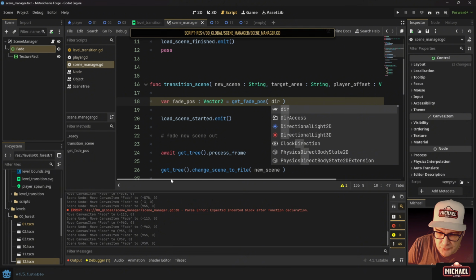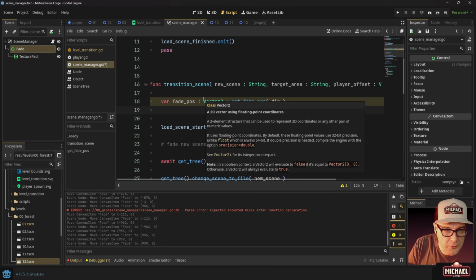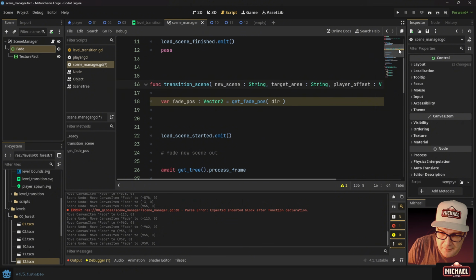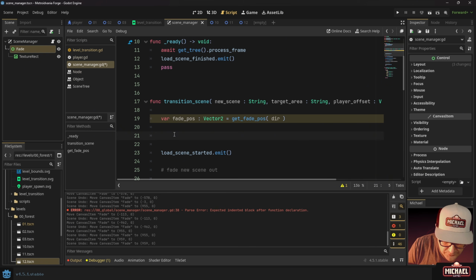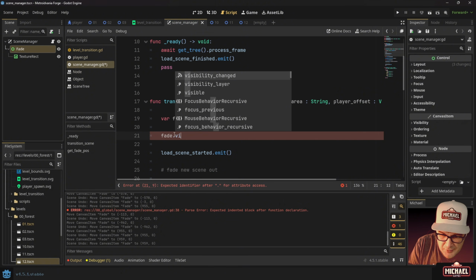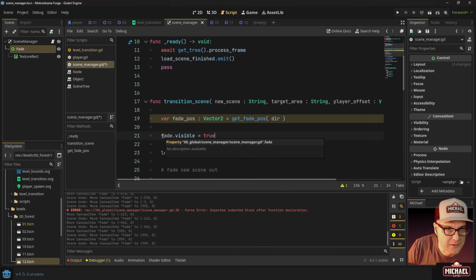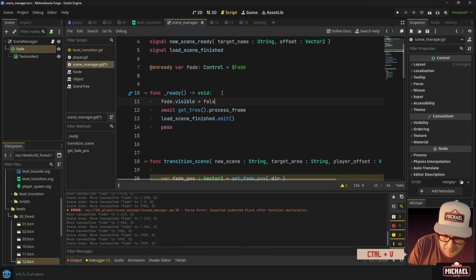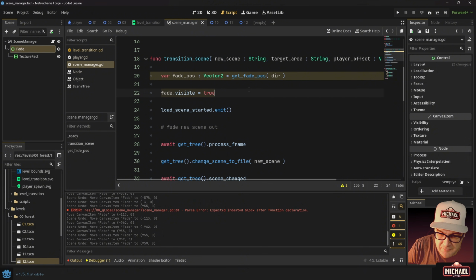There we go. So what this does, this first line, is it's going to get that position, and then we're going to come down here and we're going to grab our fade. We don't have access to this fade, huh? We just named it. Let's get an on-ready reference to the fade. Okay, there we go, fade. So now we can say fade dot, and I'm going to say visible equals true, because we're probably going to want to hide this at times, right? And so I'm going to copy that. When we load this scene, we'll set it to false, so that this fade thing is not going to be visible by default. But then when we start our transition, we'll make it visible.